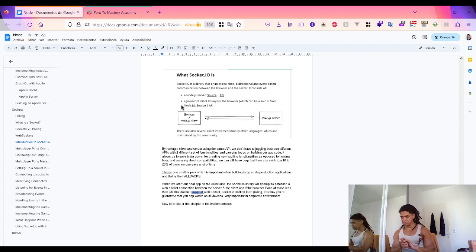So with socket.io on the client side, anytime you start it, it will attempt to make a WebSocket connection. And if your browser is one of those less than 3% that doesn't support WebSocket, it will stick to a form of HTTP polling. And with that, we guarantee that our application works anywhere.